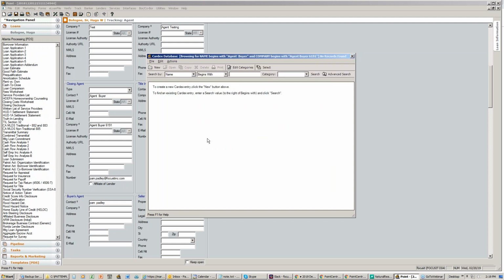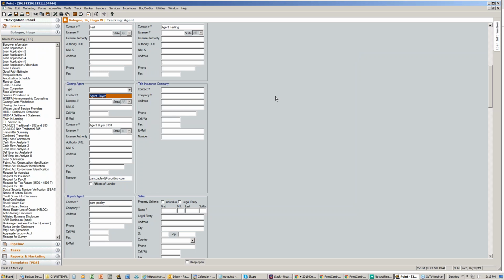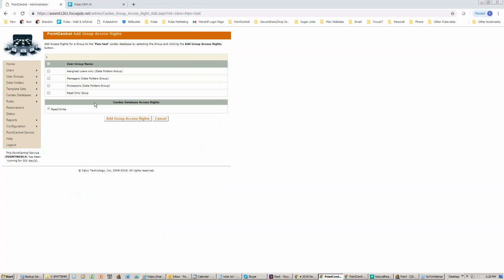Everyone is using the same information. So now you never have to worry about going to multiple places to update phone numbers or email addresses or contact information. You don't have to keep passing around sheets and hoping people don't lose them on this lender's junk fees or that lender's junk fees or changes to mortgagee clauses or anything like that. Everyone is told to go to the Cardex, use the Cardex, it's all documented there. Because you have the ability to use that as such a wonderful tool, you don't want people creating local Cardexes. You want to make sure that you grant rights. Now, rights to the Cardex is really pretty straightforward. You have two options.